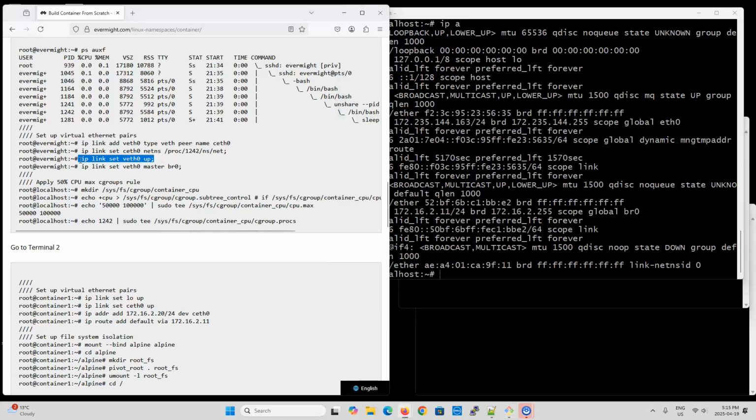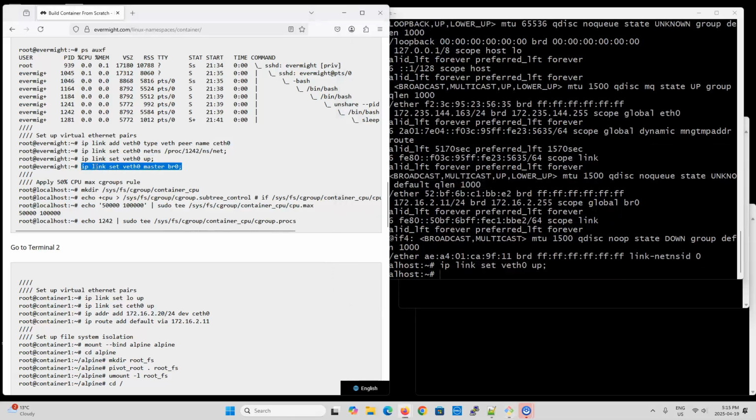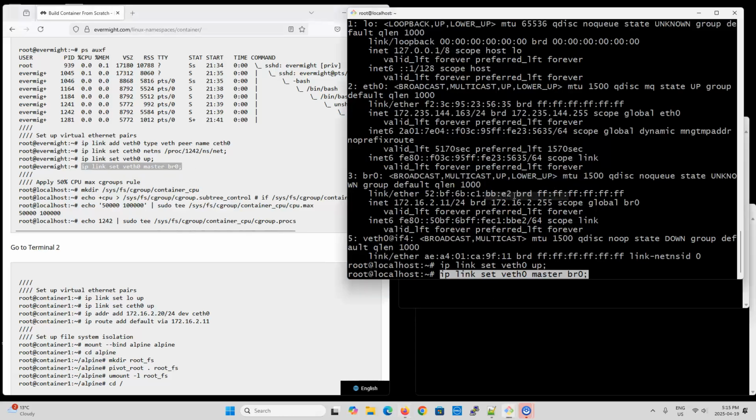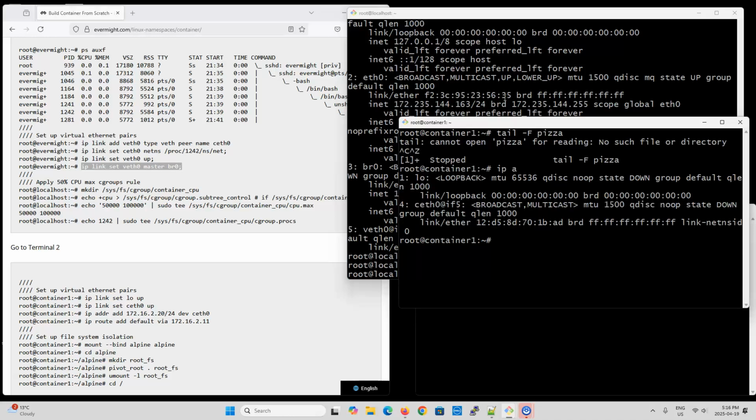Okay, so let's turn on one end of our virtual Ethernet pair. Let's hook up our virtual Ethernet, the veth0, to our bridge interface. And that should be it in terms of networking from the parent namespace. We will finish configuring things from the child namespace in a moment.